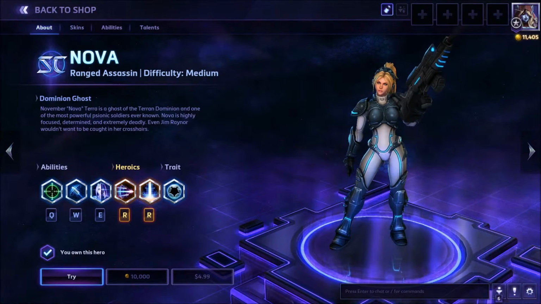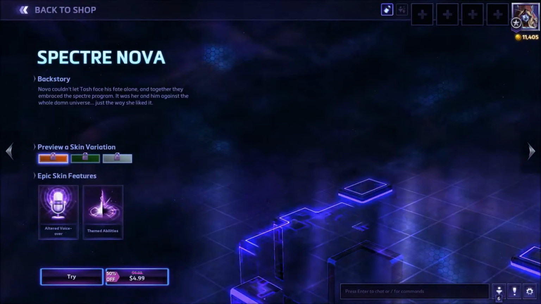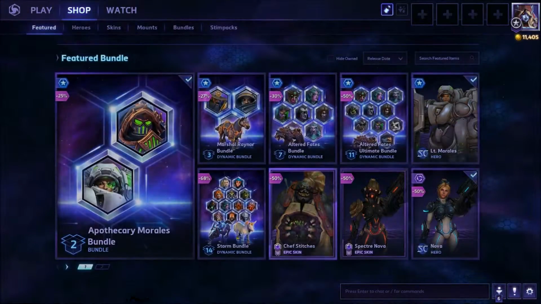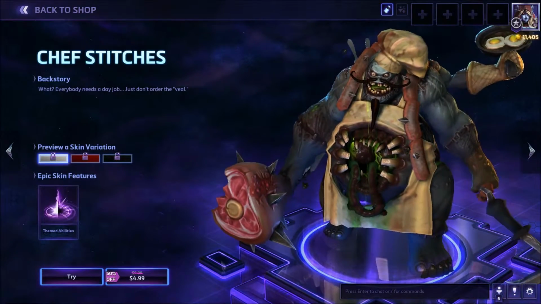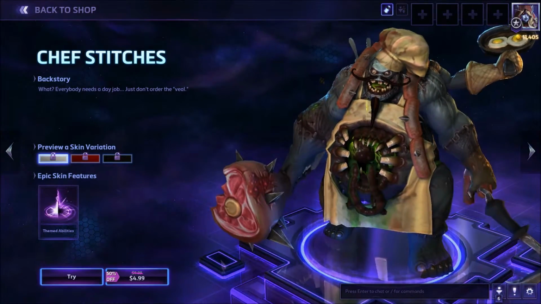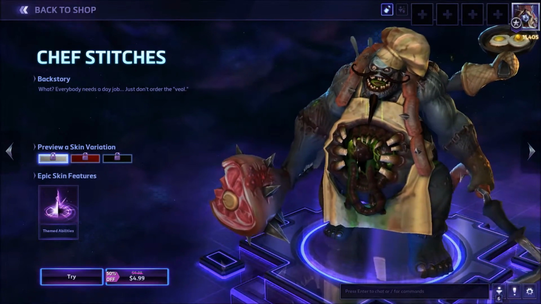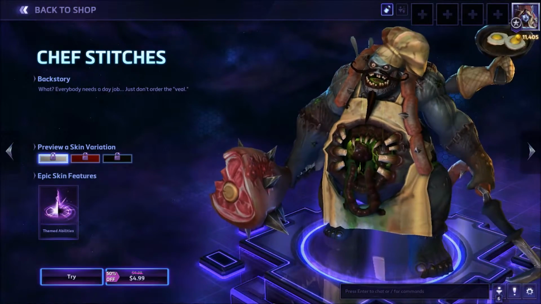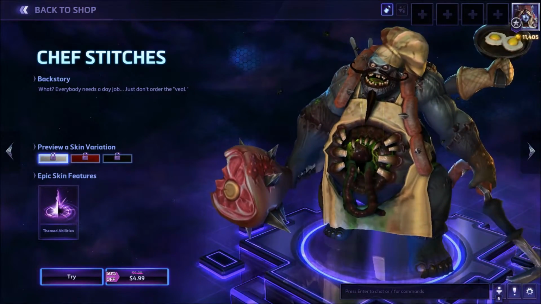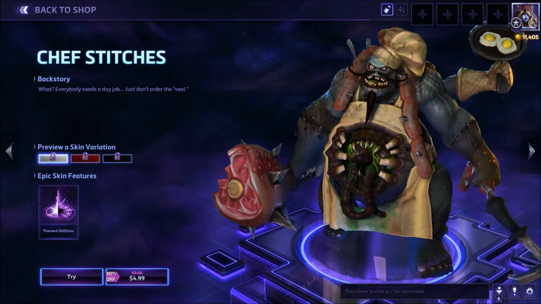So Nova, her skin Spectre Nova, and the skin Chef Stitches. Those are all 50% off, and they're all the exact same price. So about $15, you can get all 3. That's US. About 15 total in euros. In British pounds, it's close to about 12, and Australian dollars, it's almost 20. So there you have it, guys. Those are the new on-sale items.